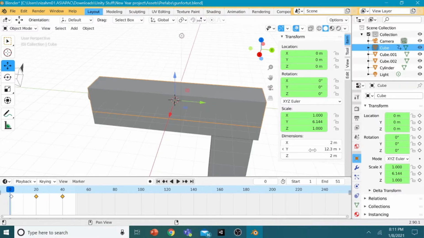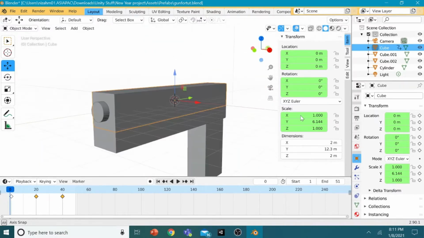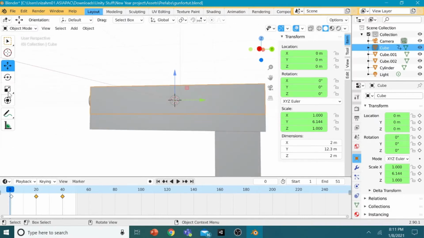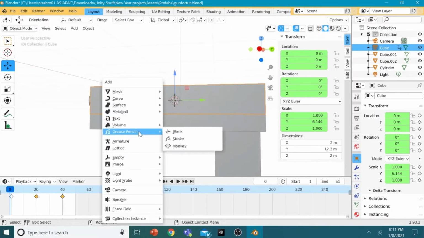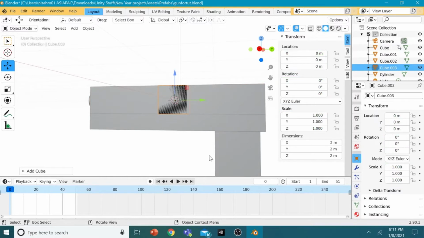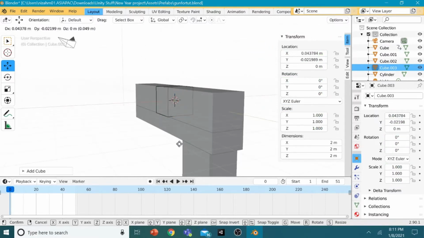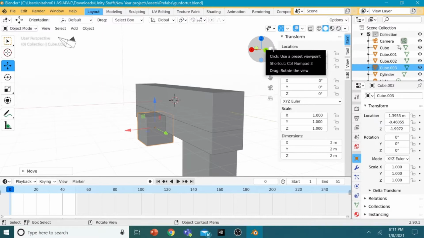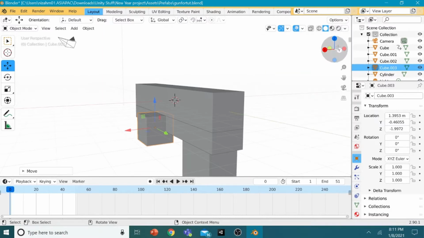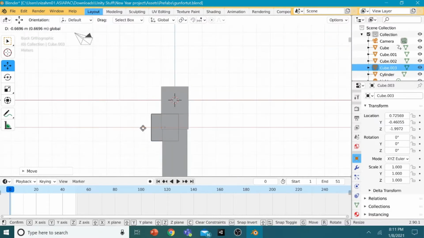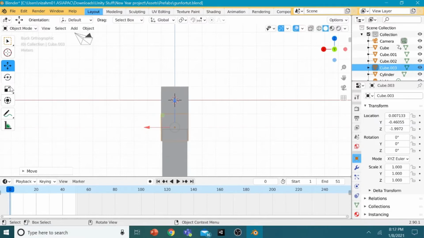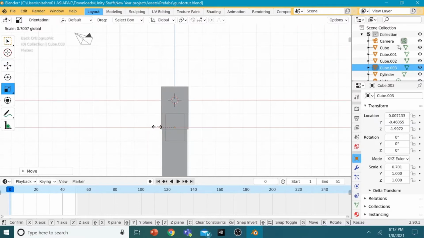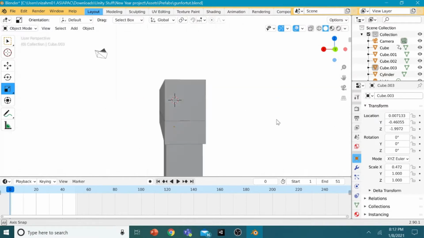So now we're gonna make the trigger. Shift A, mesh, cube, and just grab it and get it here. I'll just close the window and go here and push it here. Just do a little bit of this. I think that's good.